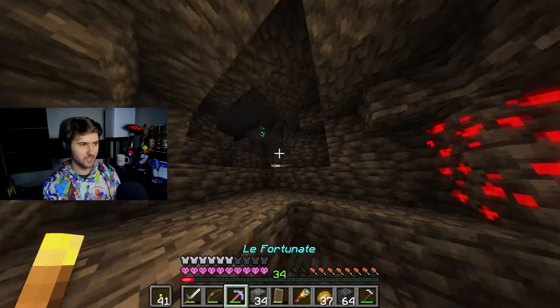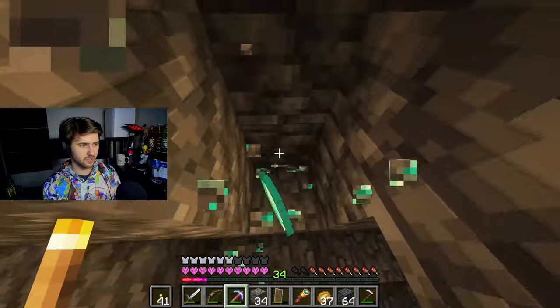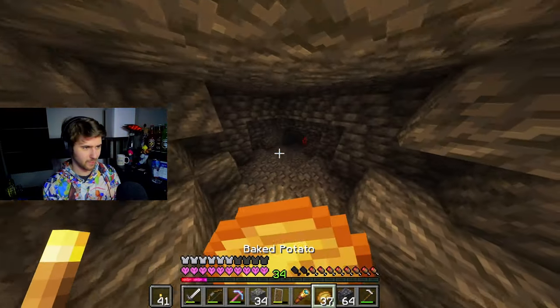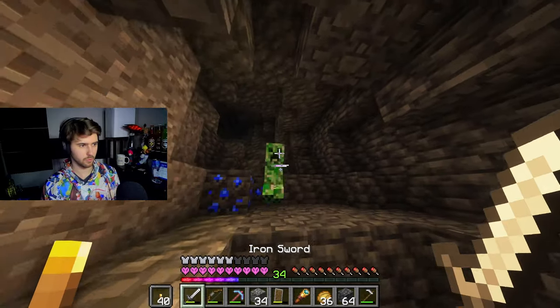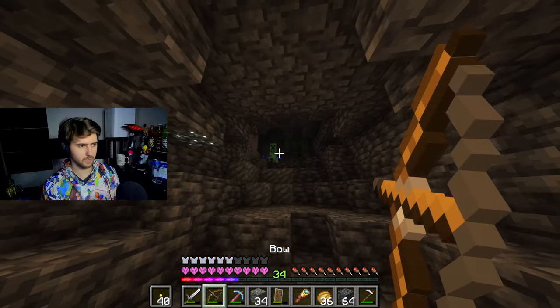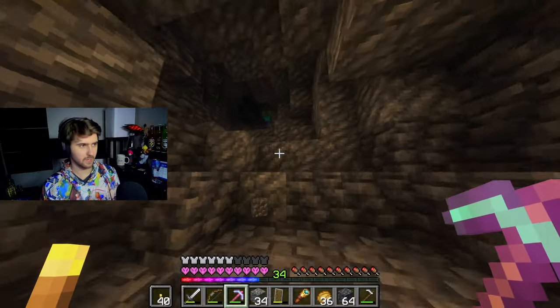Ooh, we got some more shiny blue. Please give me enough so that I can just leave. Nope, that's definitely not enough. That only gave me 2, even with fortune. Ooh, we got some lapis. I definitely need some more of that. Hopefully the creeper doesn't blow it up. Let me just kill you real quick. There we go.